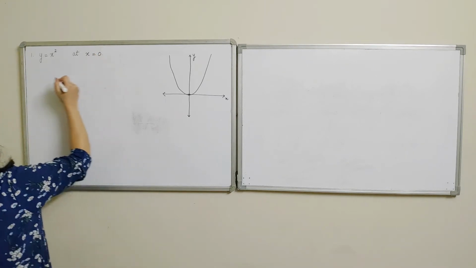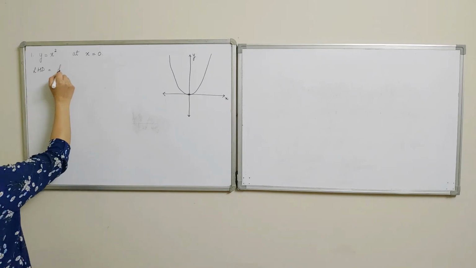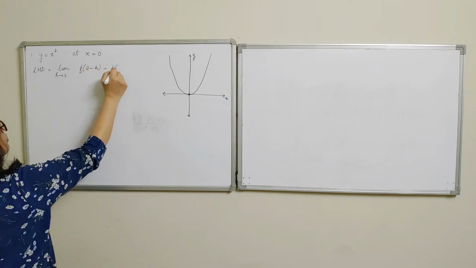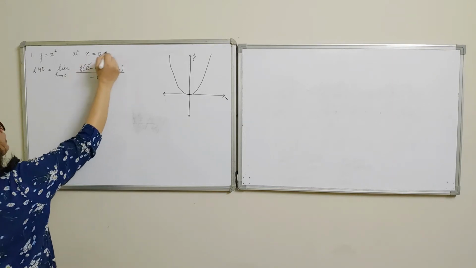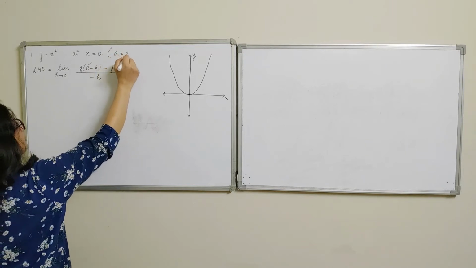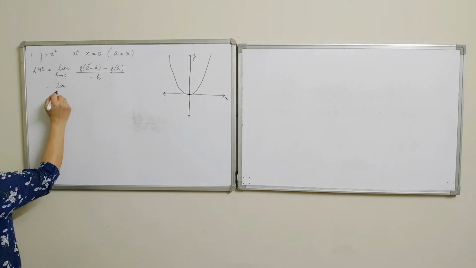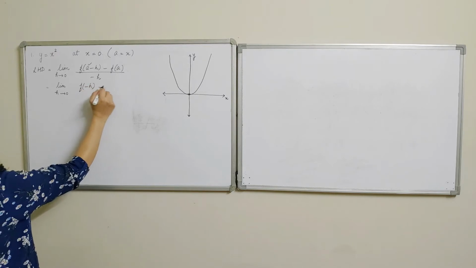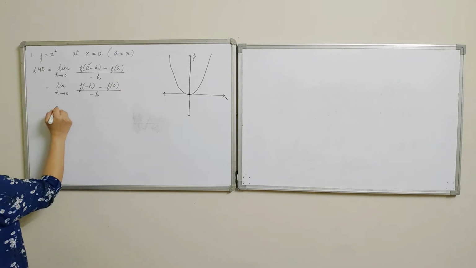So the basic definition of the left-hand derivative. The left-hand derivative is limit h tends to 0, f of a minus h minus f of a upon minus h. So where is this point a? This point a is basically equal to x. Alright, so we know our point is 0. So substituting here a as 0, we get f of minus h minus f of 0 upon minus h.